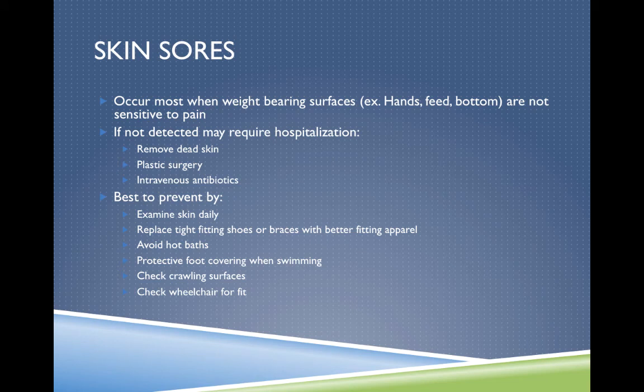Skin sores. Many people with spina bifida have no sensation on their weight-bearing surfaces, such as their hands, feet, or their bottom. If not detected, it may require hospitalization to remove the dead skin, plastic surgery if it has deformed the body, or intravenous antibiotics. The best way to prevent it is by examining the skin daily, replacing tight-fitting shoes or braces, avoiding hot baths, protective foot coverings when swimming, checking crawling surfaces, and checking the wheelchair for fit.